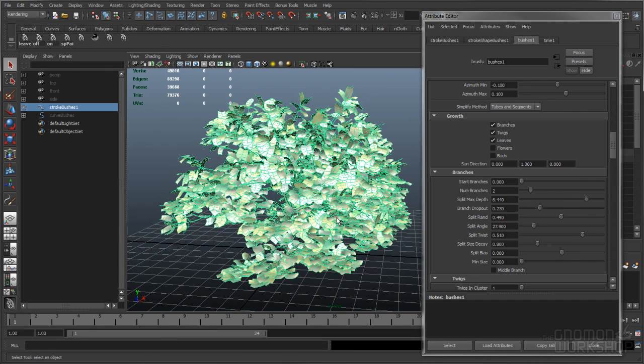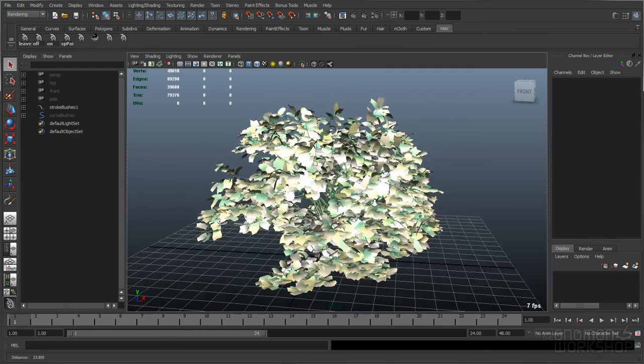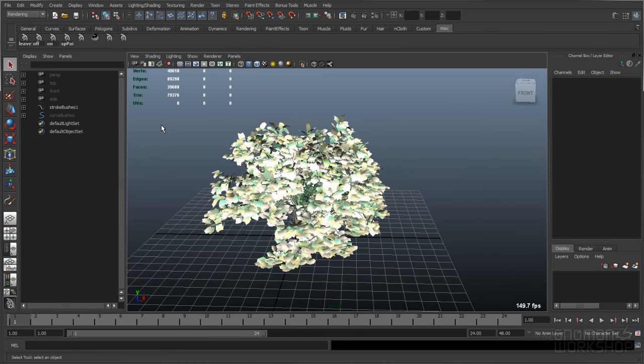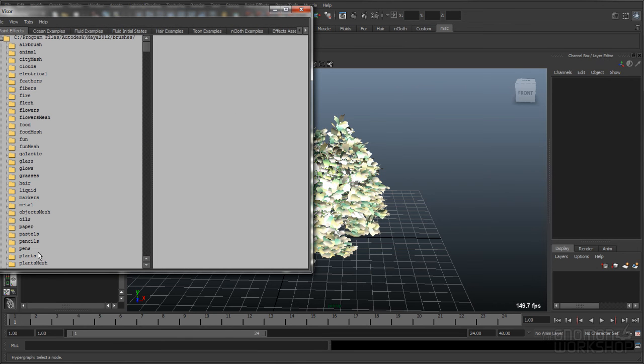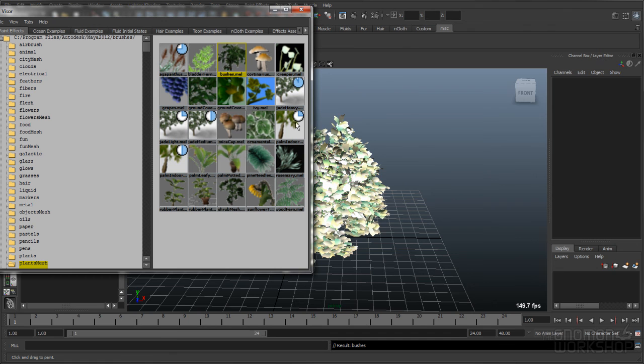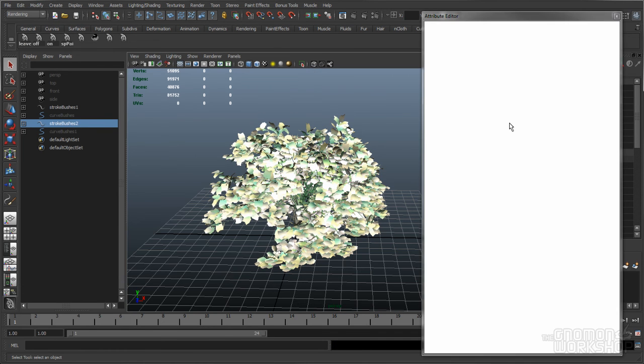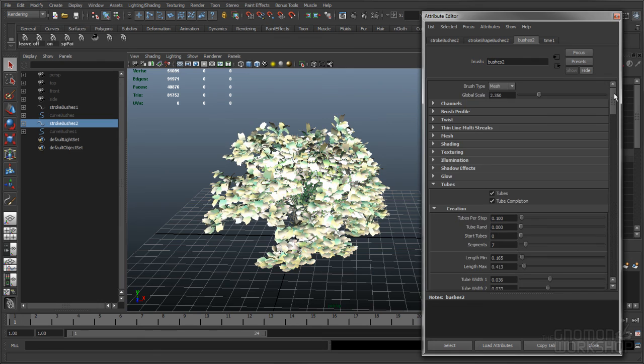And so, all right, if this is, let's say, a generic bush, let's save our scene. If we now try and remember what the PaintFX bush looked like, let's go to Visor, and let's go to PaintFX Mesh, go to Bushes, and draw one of those in there. And again, we did make it a lot bigger.